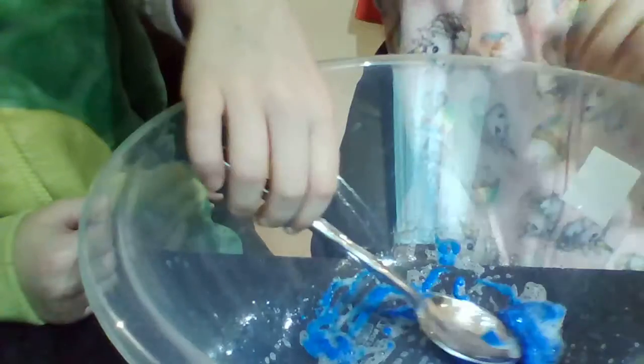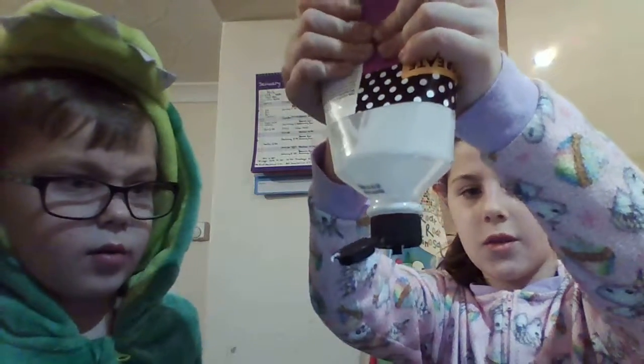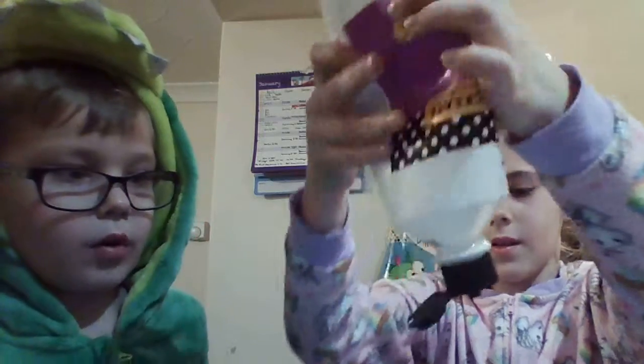I said I think I've added too much. No, I don't want more. It's all rotting together. I don't think I'm the right person for making slime. Okay, I'm just going to lift this up. I'm just going to add a bit more glue. Yeah, I was talking about more glue. You said more contact lens solution. No, I meant more glue.